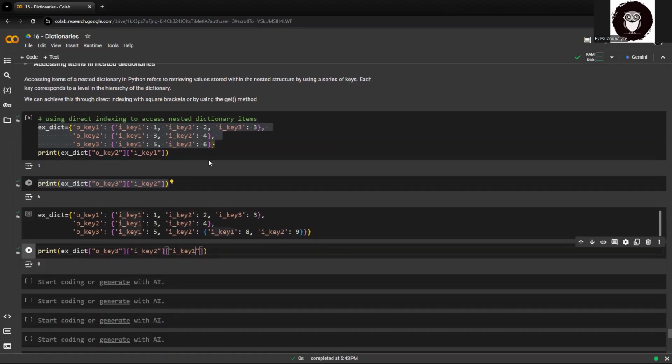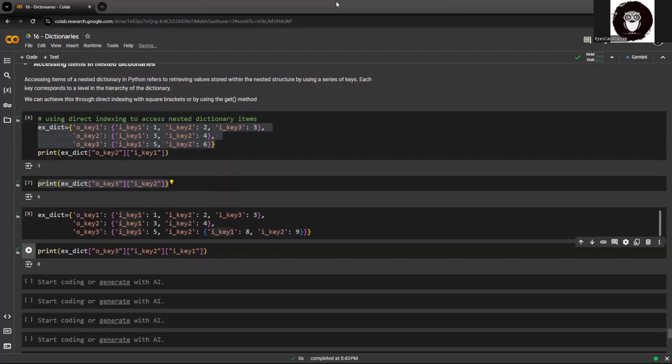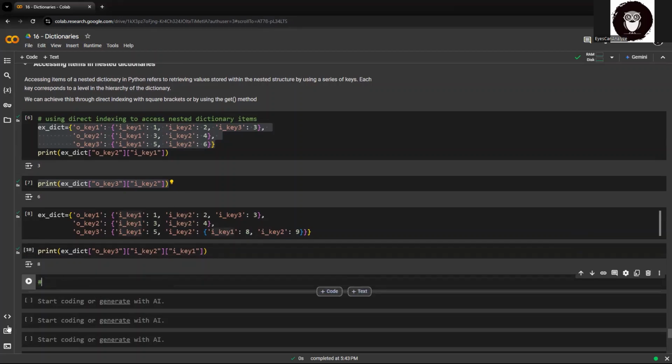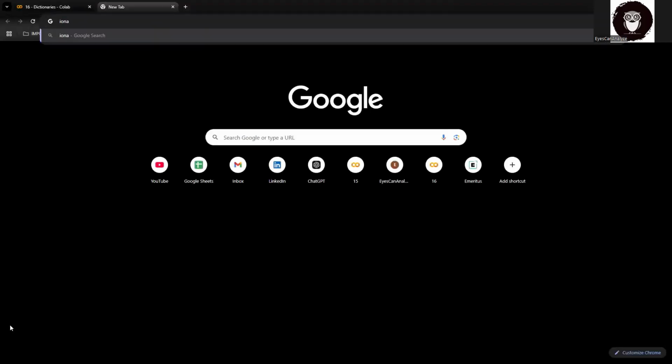So this is how, step by step, you can access the values within a nested dictionary through the direct method. Now let's understand how we can do it through the get method. Using the get method to access values of dictionaries.